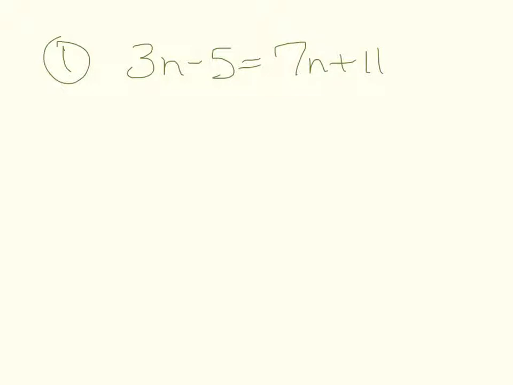So if 3n minus 5 equals 7n plus 11. I always move my smaller number over. So I always start with variables. So I have 3n and 7n. Well, 3n is smaller, so I'm going to move this 3n over to the other side. And one of the things you have to remember with equations is when something crosses the equal sign, it changes signs. So if I don't want it on the left side, I'm going to do an inverse operation. Right now it's a plus 3n, so I'm going to subtract 3n.